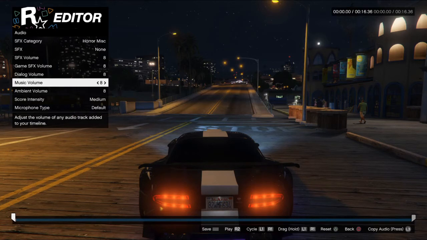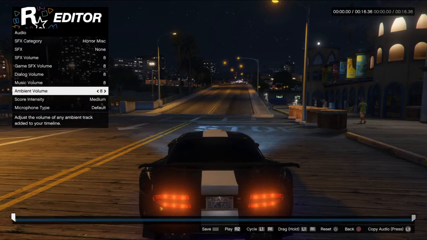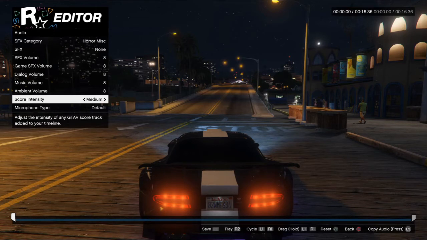Next thing we've got is the music, which is the radio tracks. Then we've got ambience, which is the atmosphere. Now we've got score intensity. I believe what this does is it makes it not only louder, but more upbeat, whereas if you put it down to minimal, then it's gentle, subtle.